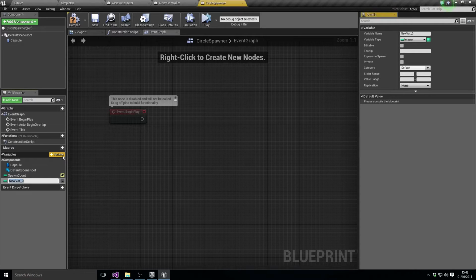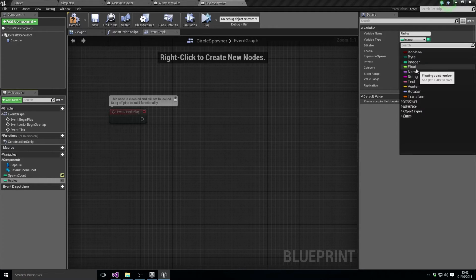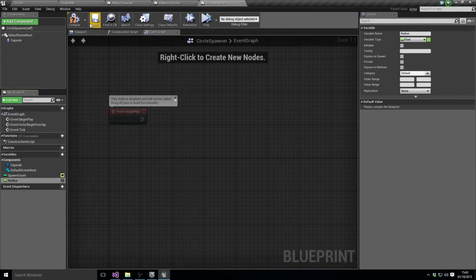You need a radius, so let's call that radius, and that's going to be a float. And again, save, compile, and set the default value. Let's go for 300 or something. Oh, don't forget to make sure that that's public. We're going to set that in the editor anyway, so that's not so much of a problem.